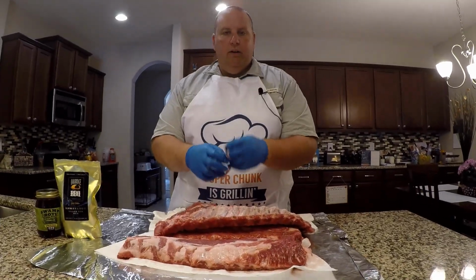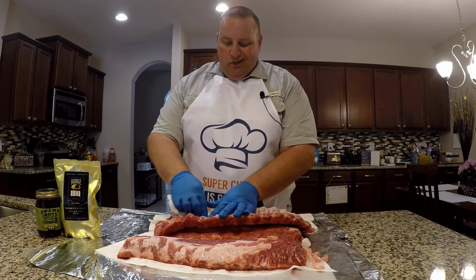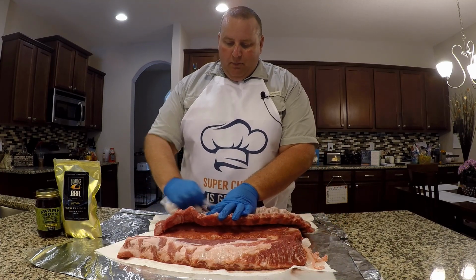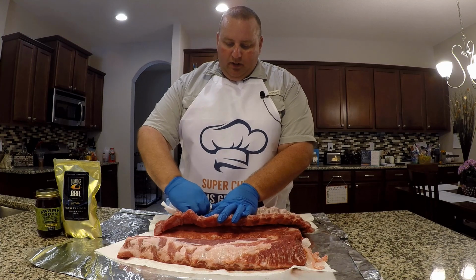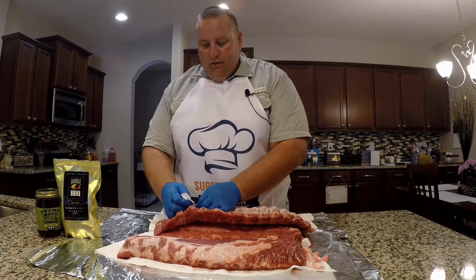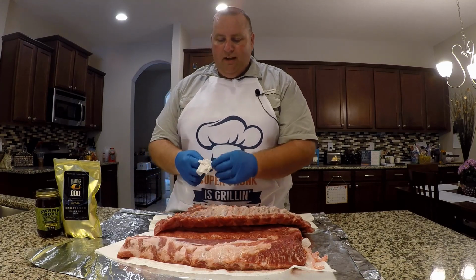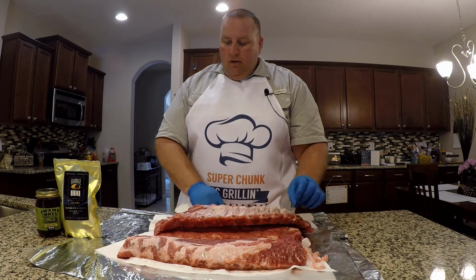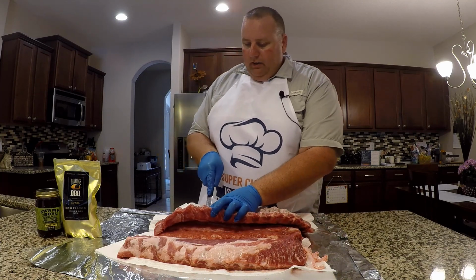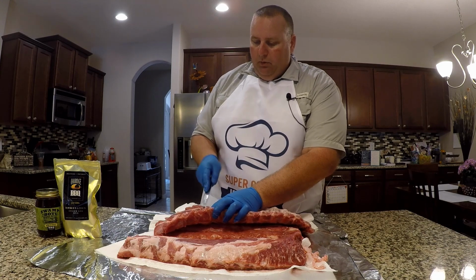You can't even pull it apart. It's not anything that's going to render off, and ultimately it's just gonna sit there on the back of the meat, and it's not gonna allow any of our spices or our rubs to penetrate, and we're just gonna have to end up pulling it off. When you go to bite down, you won't get that nice clean bite. So this one broke here right on the end. So I got to pull this one little piece off.